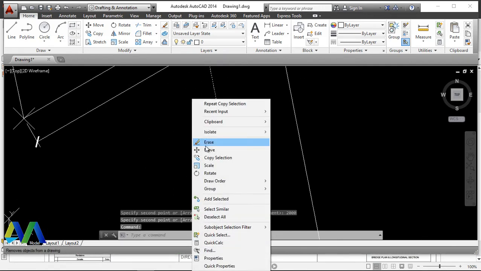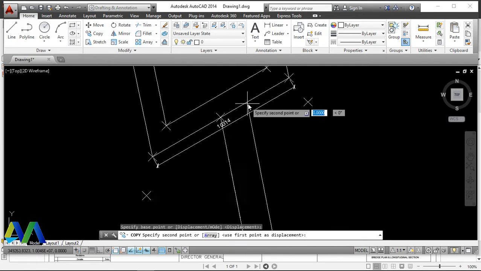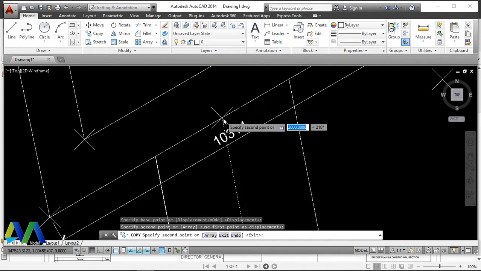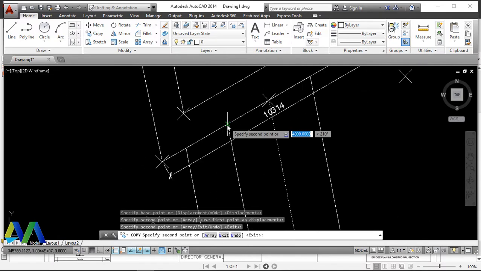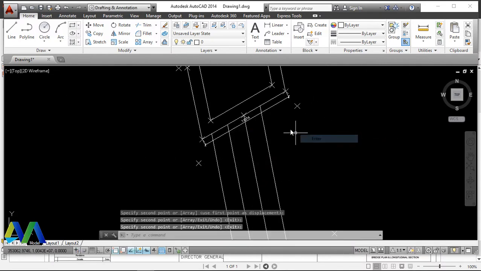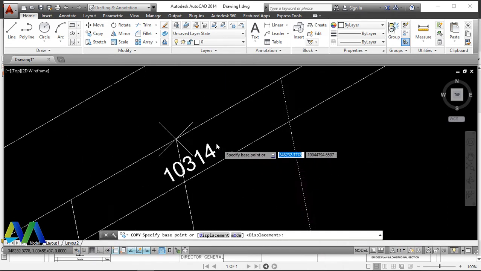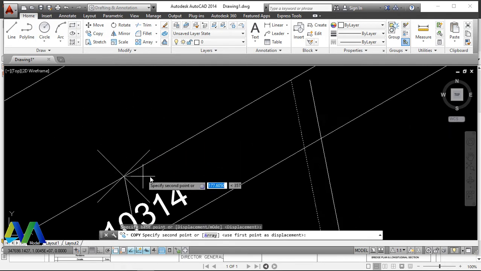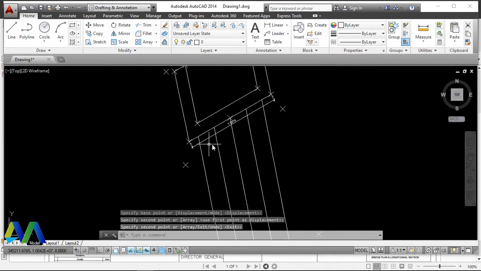Now I'll click on that, right click and click copy and pick on that and snap it right here and do the same thing here. Perfect. Now I'll do the same thing here. I'll pick that, right click and click copy and pick it right from the bottom end here. Then run all the way to that spot. Right click. Perfect. We have 5 beams.